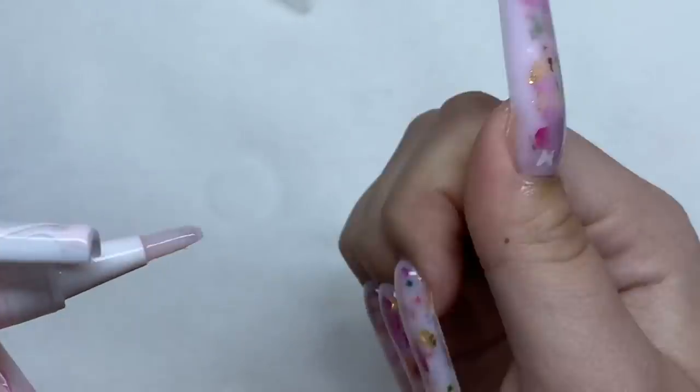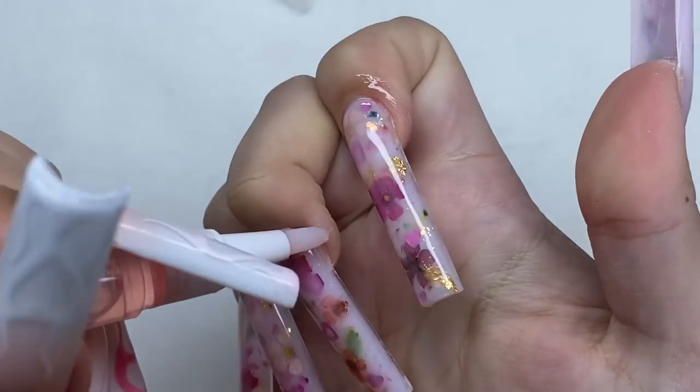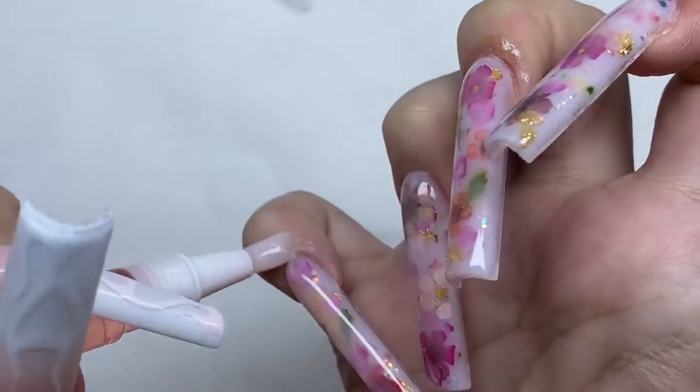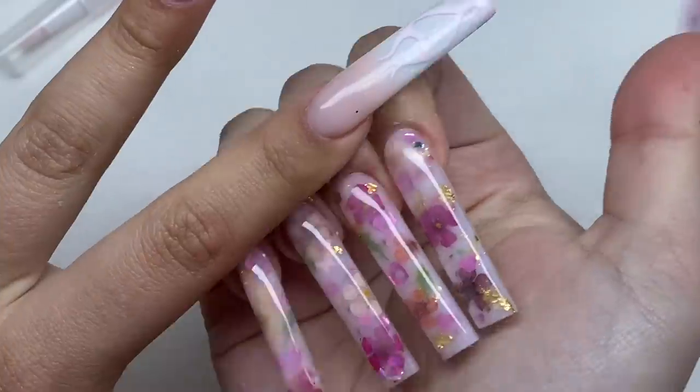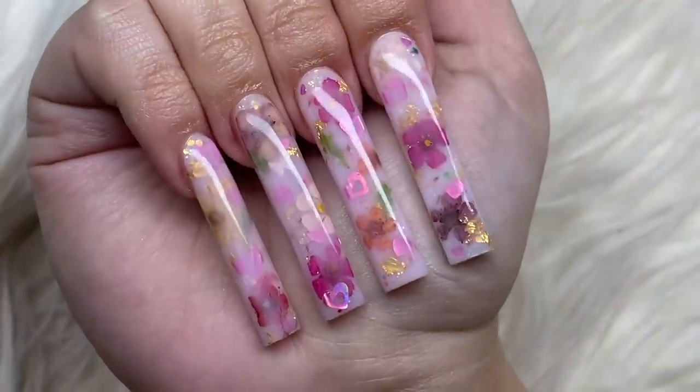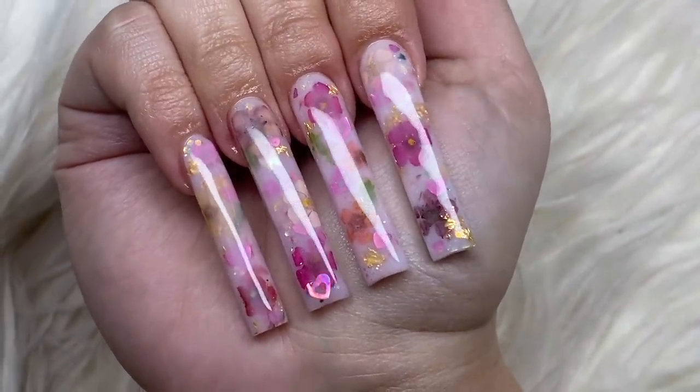Then we're gonna go ahead and add on some cuticle oil. And here are how the nails turned out. Let me know what you guys think of this nail set in the comments.